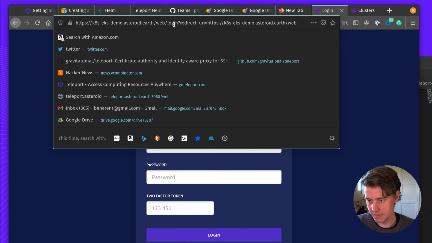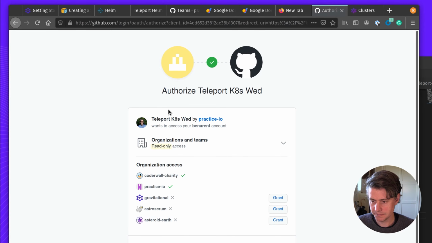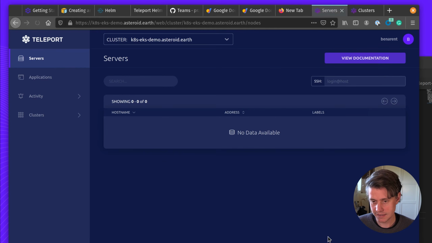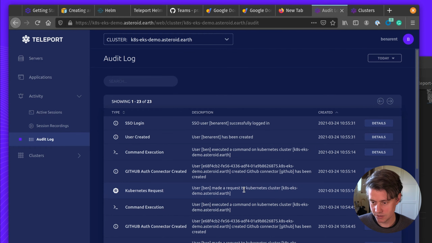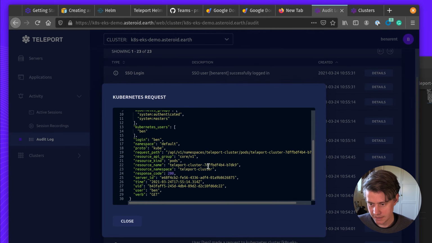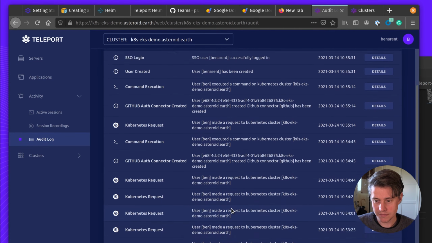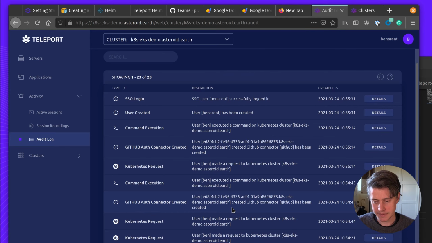So now when I go to my cluster, you can see I have this sign in with GitHub button. So I click this. Actually, if you go back to GitHub, you can also add a custom icon, make it sort of fancy, but I'm going to authorize this application, and now I have access to the cluster. And since I added the auditor role, you can see that all of these Kubernetes requests have also been captured. And in here, you can see the request path, what was happening. It's a very helpful way to take your whole team and see which members of the team are running which kubectl commands.